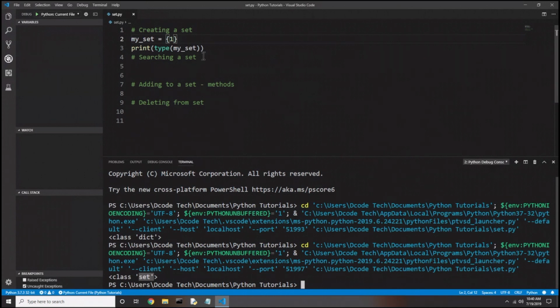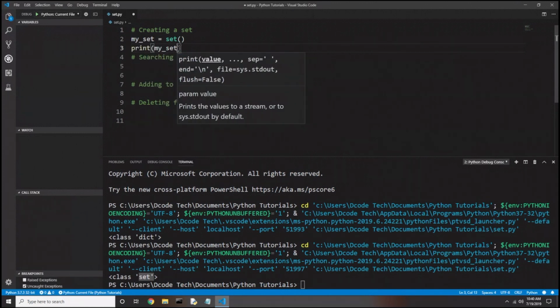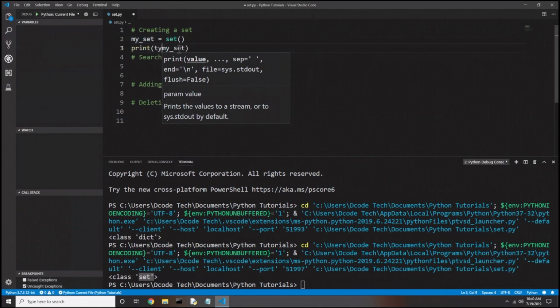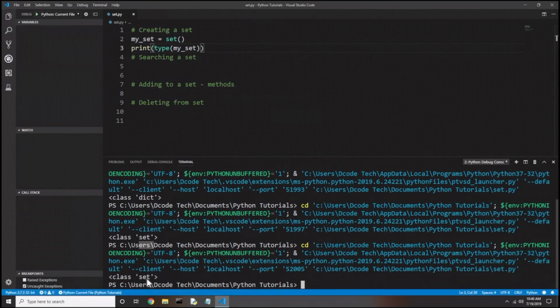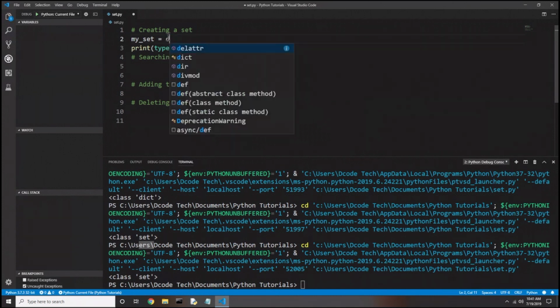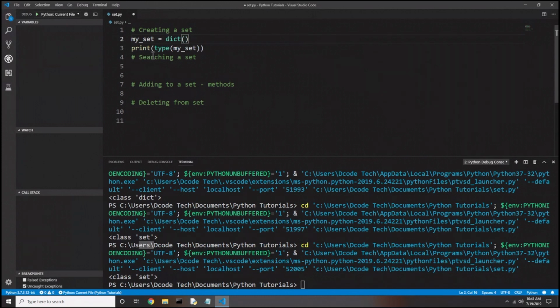Now, if you did want to create an empty set, you can use a function called set in Python, and it looks like this. You just go set, open and close parentheses, and that'll give us a set. I should have actually left the print there so we can print out the type of my set, and I need to use the type function on that if I want to get the type. If I run this, we should also get the class of set, and we do. Another thing to note is you can do that with lists, with the list function, and you can do it for dictionaries with the dict function, and for tuples with the tuple function. So either way works to create an empty structure.